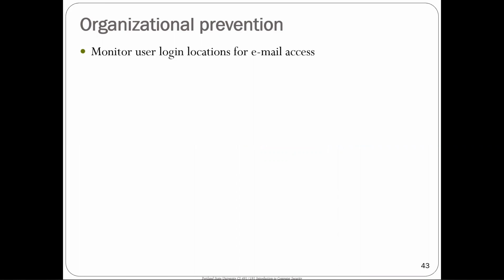The first is monitoring user login locations for email, especially if they have hijacked your account. Now, obviously, there's nothing you can do if they're spoofing or doing a lookalike, but definitely for ones that are using the compromised account, you do have to monitor those login locations and do that user threat analytic thing that we talked about in the continuous authentication module, right? You have to do authentication a little bit better than we've been doing in the past in order to identify this kind of behavior.